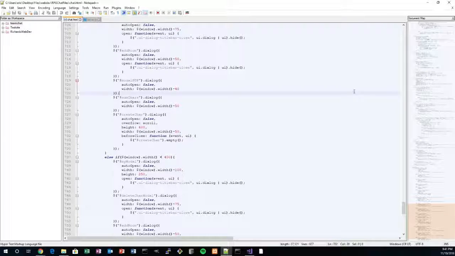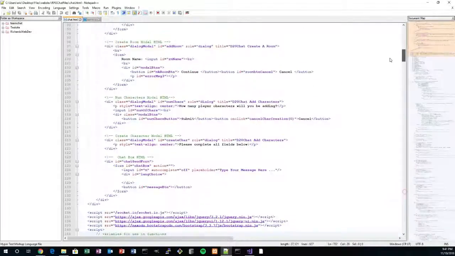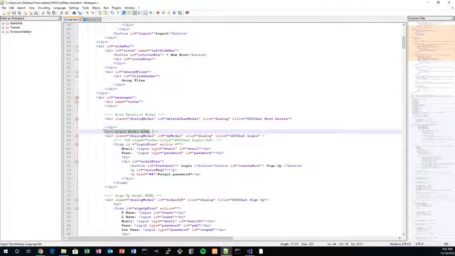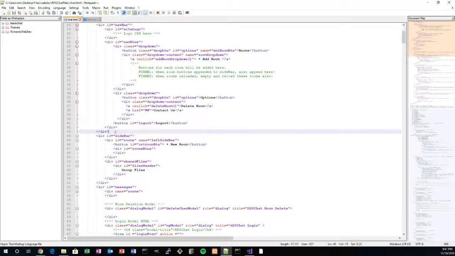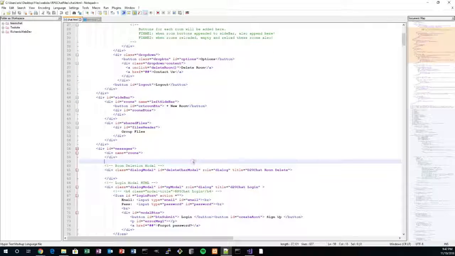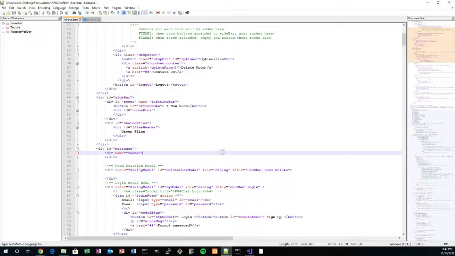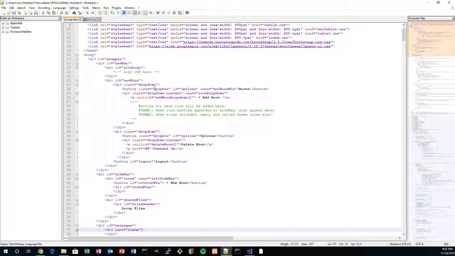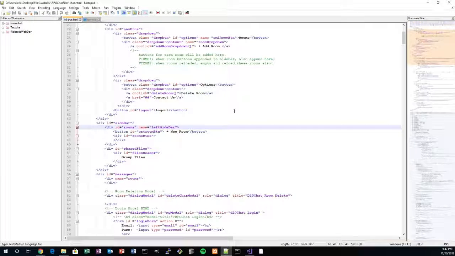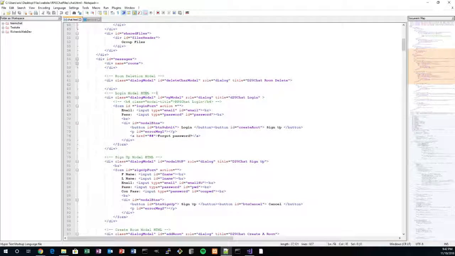So as far as documentation is concerned, you'll see that up here in my HTML, I have comments saying what each section is, but not every section. When I have them, it looks like I have them at every large intersection: room deletion modal, login modal, each individual modal. But when it comes to the actual page itself, like the sidebar, the nav bar, things like that, I don't have comments in there. So they're messy and sporadic. But what I do have is consistent with the code that is there. Again, I'm describing the modal that comes after it.